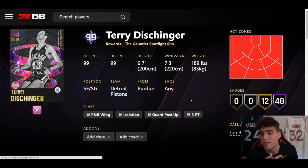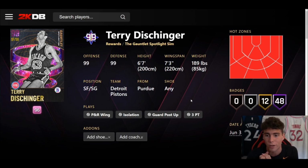At number 8, we do see the dentist man himself, Terry Rozier. He's actually my small forward, or I think I run him at shooting guard in my backup unit on my no money spent squad team, and the more I use him, the more comfortable I get with the card.